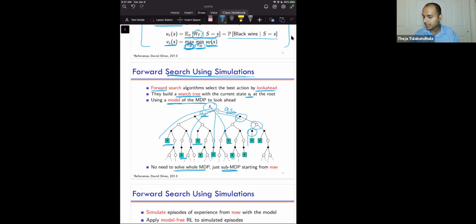And we're going to use simulations in the sense that we'll not be given the search tree. We're just going to be given the state and asked the question, what's the best thing to do? But we are given a model of the MDP. And so we can construct the search tree itself if we have a lot of time, or we can construct something that approximates the search tree, and therefore we can answer whether action 1 is better than action 2, for example. Okay.